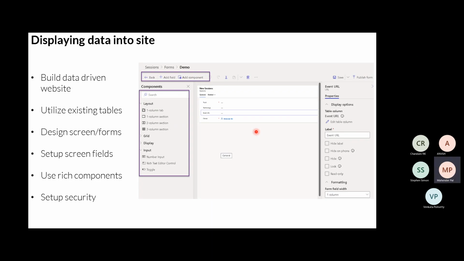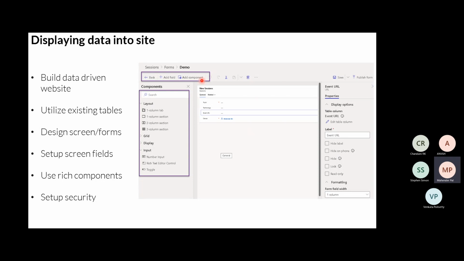As you can see, once you are on the screen, you have different options. On the fly, you can also create new fields. And there are a couple of fields that are created by default when you set up the table in Dataverse, which you can utilize here.